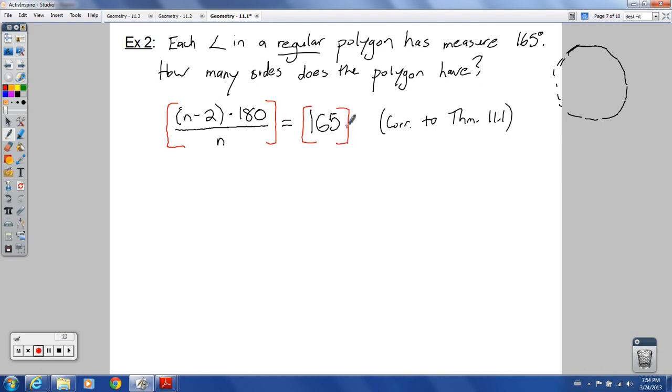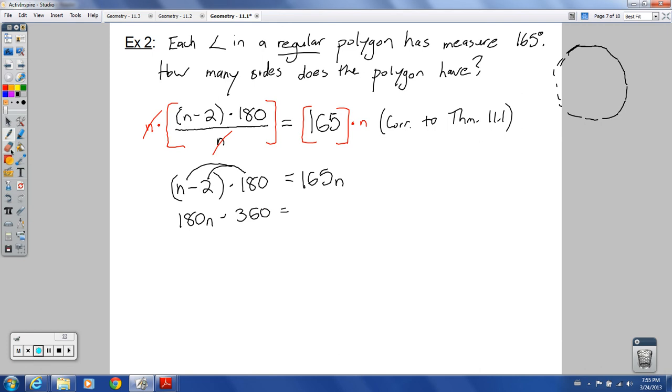And so I want you to take this. Let's take our different color and think of multiplying both sides by n. We want to get rid of the fraction if we can, and so that's really the easiest way to do this. Multiply both sides by n. And so you're left with n minus 2, still in parentheses, times 180, would equal 165 times n, or 165n. Think of distributing the 180, even though it's on the right side, it doesn't matter. You're still going to distribute the 180 to both parts. It's a minus sign. That's a little weird looking.